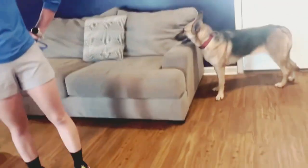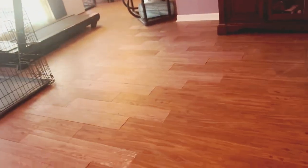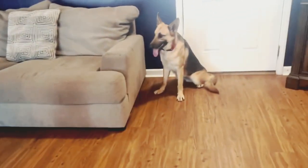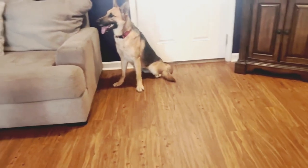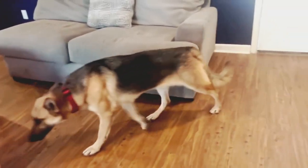So I have her crate set. Okay. This is her crate. Gotcha. So this is her training buddy. Perfect. And it may take maybe a day before she's used to him, right? Yeah, absolutely. And then she'll be running with him. But this is where we're going to start with this puppy to build her confidence. Awesome. And then we're going to put her with adult German Shepherds. Perfect. And then you'll start seeing that transition. Yeah, absolutely. Right. And now you understand why I said do it in here. Yes. And that's perfect.